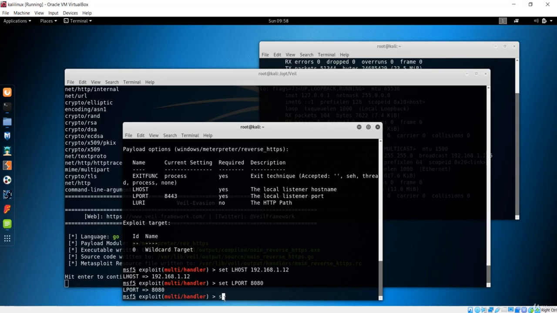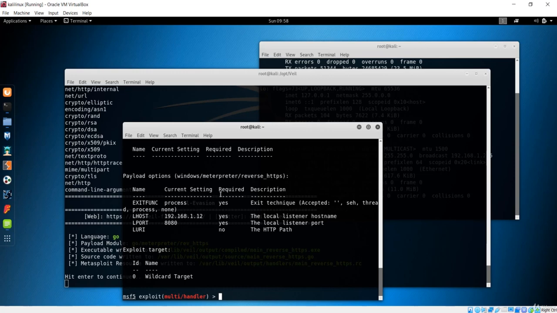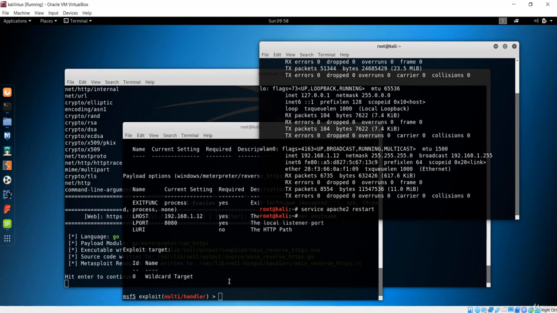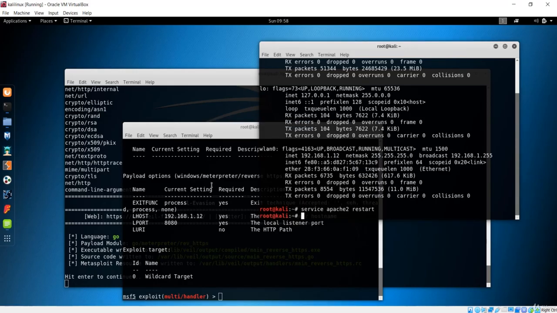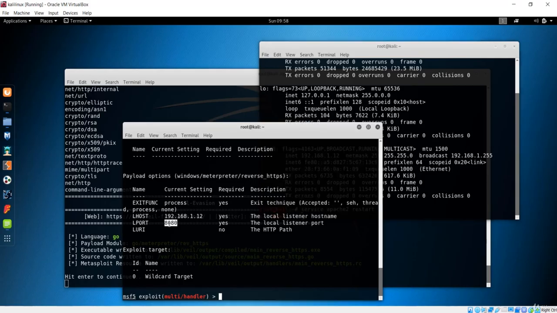Let's make sure everything is perfect. You can see we have this payload option, LHOST, which is the IP address of the Kali machine, and here is 8080. This is the port that the Kali machine will listen to for all the incoming connections. Incoming connections can be from multiple clients, and multiple clients can communicate to this Kali machine.